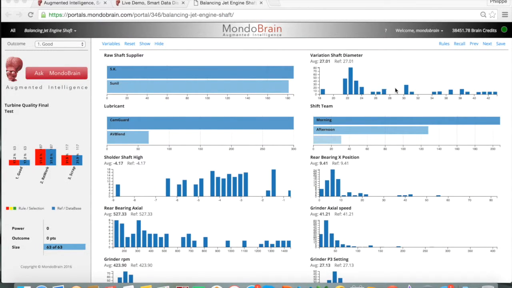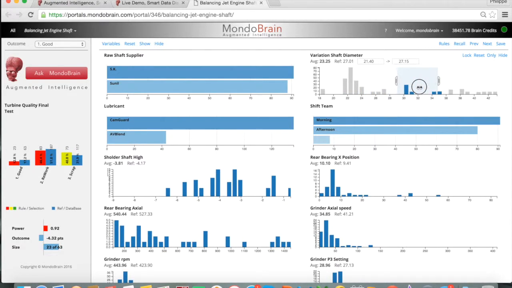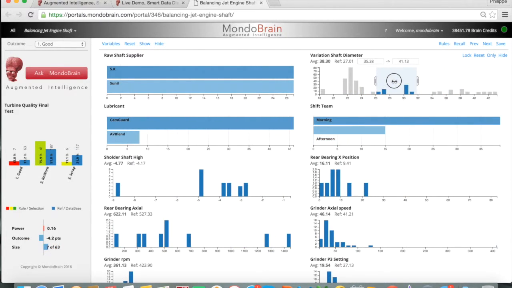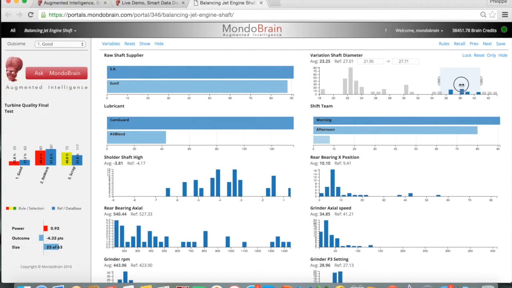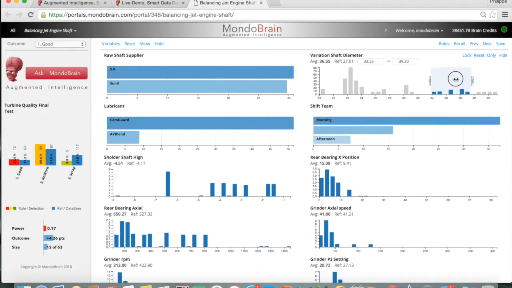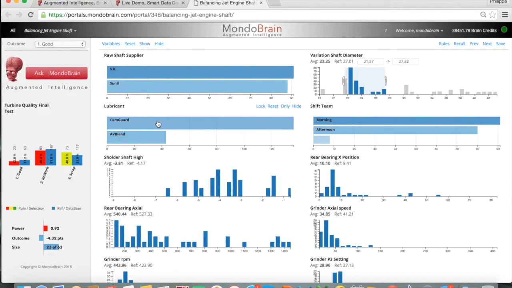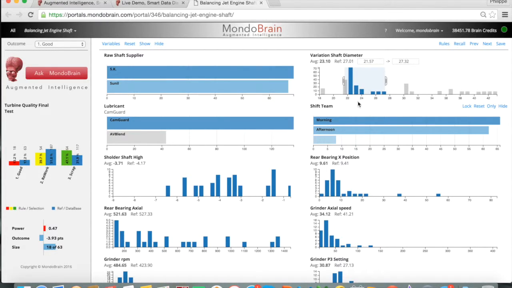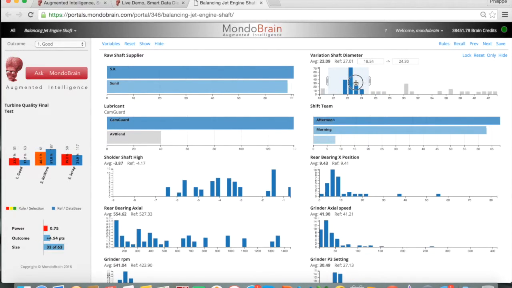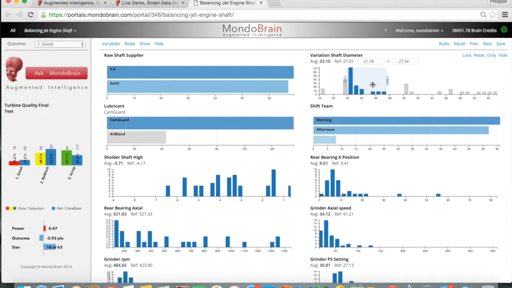Horizontal bar. And essentially what you do, as an expert, is you define some ranges, what we call rules, and you try to understand the impact of those rules that you're creating on the left. So you can see that in real time. You can see the impact as you can see things moving. You can see that it's a very dynamic database, and you can see the impact whether you choose a specific lubricant and a specific shaft diameter, how the things move around.